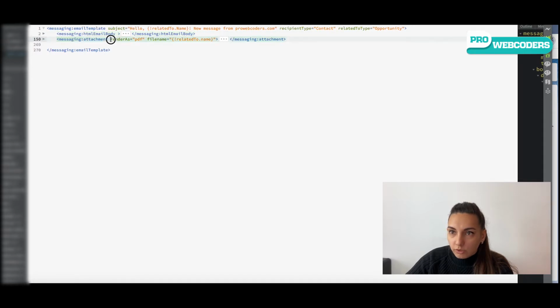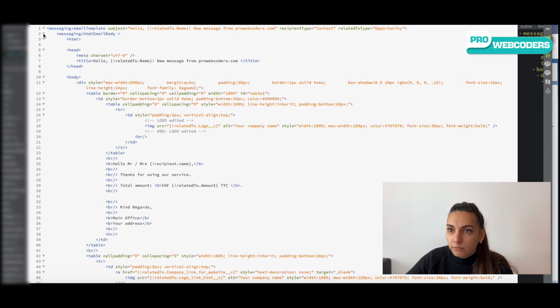So you say render as PDF, and the file name you can put either related to a name, or you can just create a name for it, and it will appear as you name it here. So here is the structure a bit.